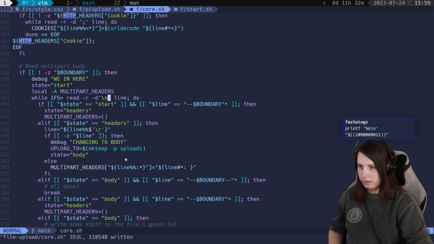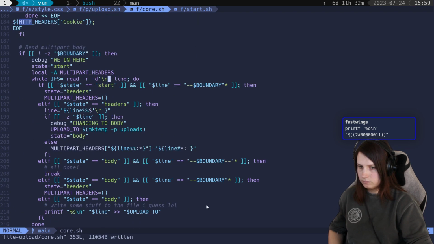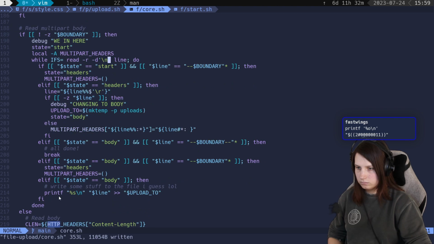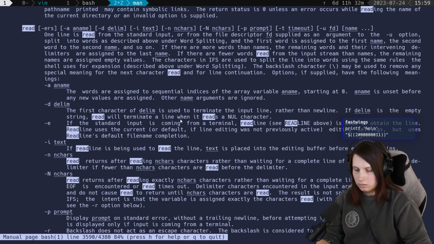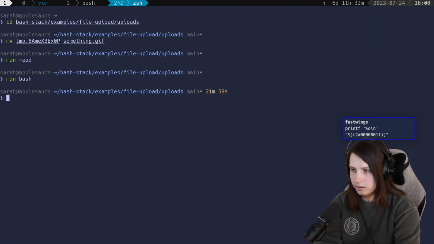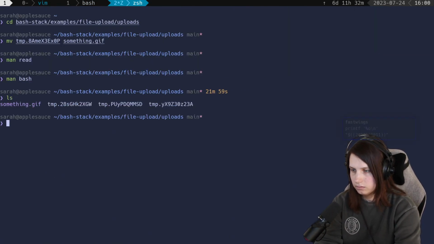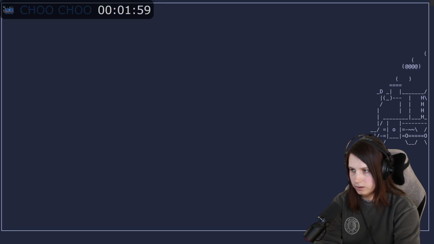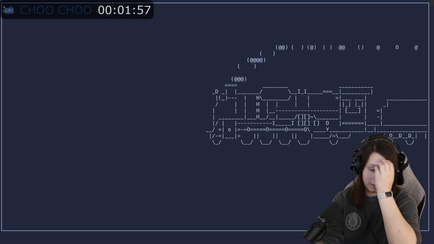Changing to body. I guess we can see where it got stuck. Oh, I don't know which one it is. Well, gotta wait for the train to go by.